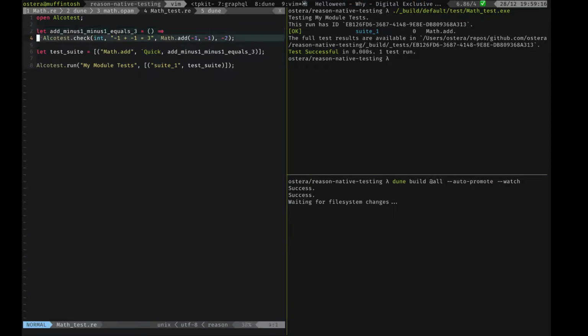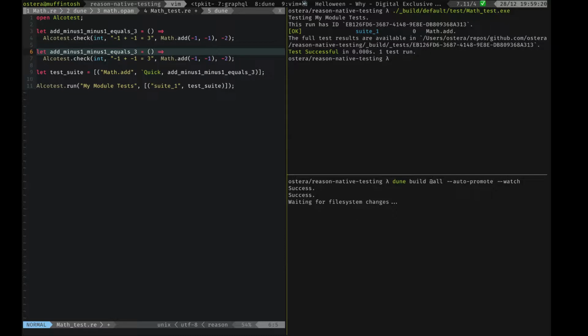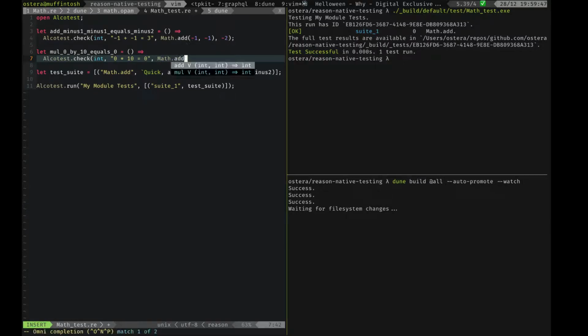We can also add another test for our multiplication. So multiply 0 by 10 equals 0. Change the name of this thing. And then here we can just say, now we can multiply this thing, 0 and 10, and it should be 0.